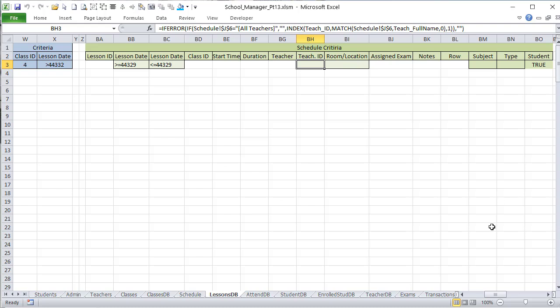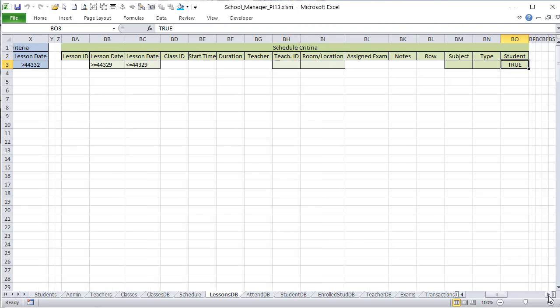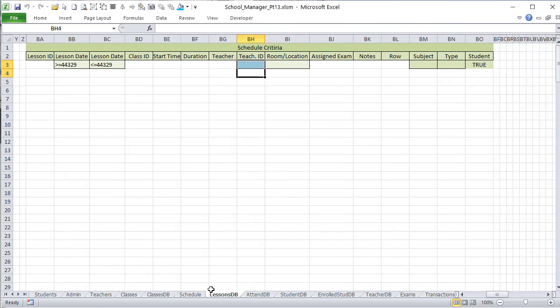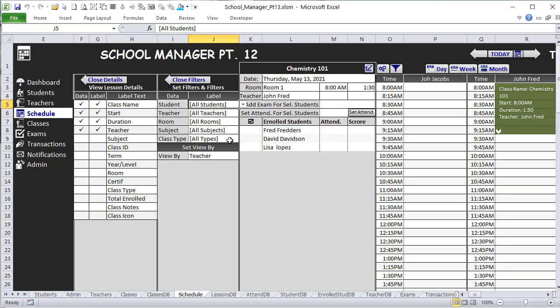I want to make sure that we have those here. So we have teachers here, we have students. I want to make sure we've got the true or false. Let's double check these formulas just to make sure we're looking at them, and then we're going to run them. All we need to do is just run the macro to refresh that automatically. So it's super simple. I'm going to change this to a specific teacher, a specific room, so I can check all of those filters to make sure that they're all set up correctly.